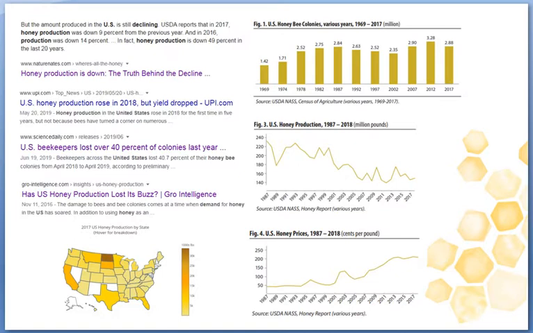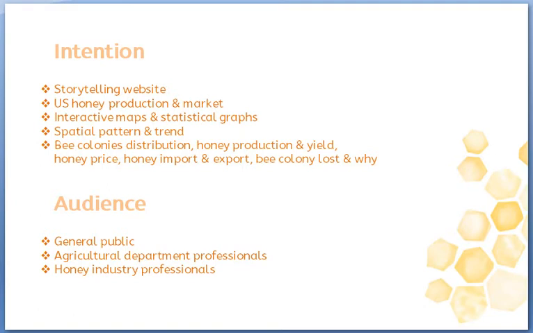But now, imagine we have such a tool where we can visualize the distribution of bee colonies over years, the change of honey production, yield, and price in each state, how many colonies were lost in each season, and what disease or something caused that loss. And finally, how did we import honey to feed the rising demand? Isn't that cool? And now I'm here to create a narrative web page for this.